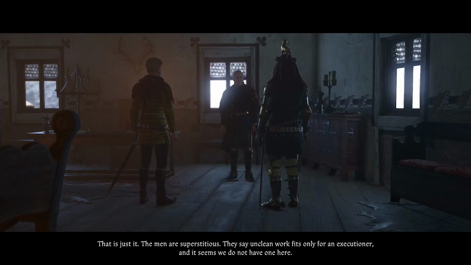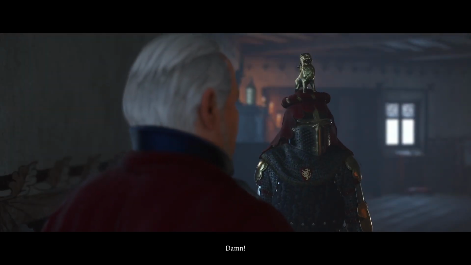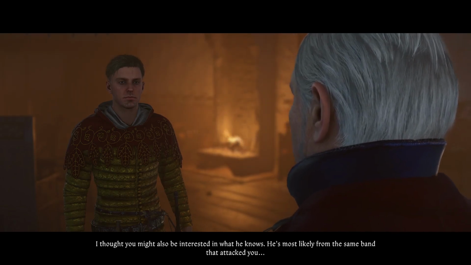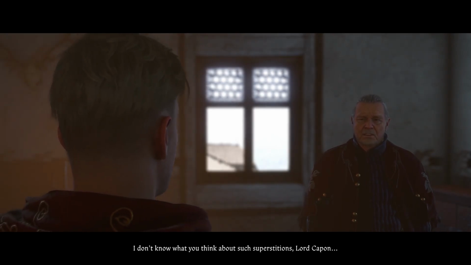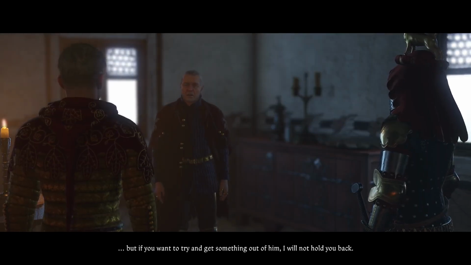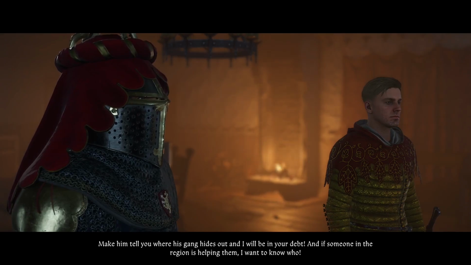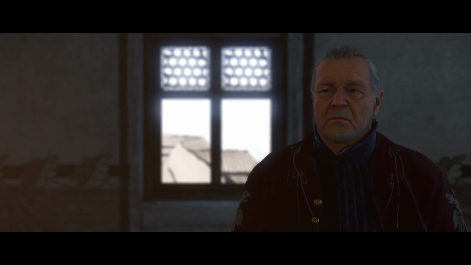The men are superstitious. They say unclean work is fit only for an executioner, and it seems we don't have one here. So they just beat him a little. But the bastard certainly knows how to hold his tongue. Damn! I thought you might also be interested in what he knows. He's most likely from the same band that attacked you. I don't know what you think about such superstitions, Lord Capon. But if you want to try and get something out of him, I will not hold you back. Make him tell you where his gang hides out, and I will be in your debt. And if someone in the region is helping them, I want to know who.